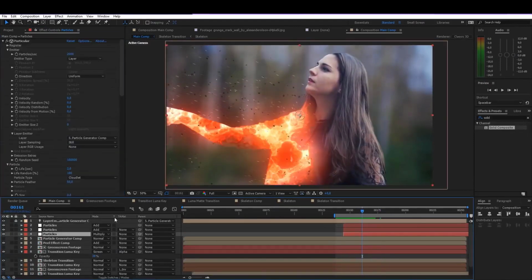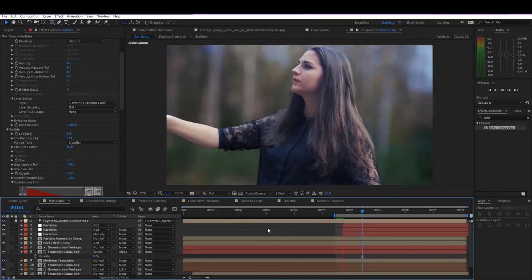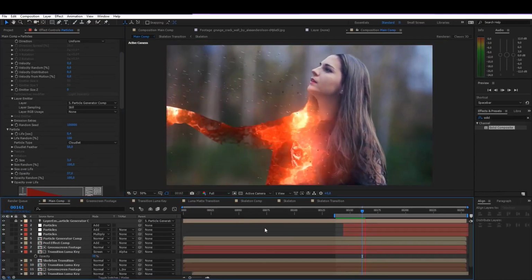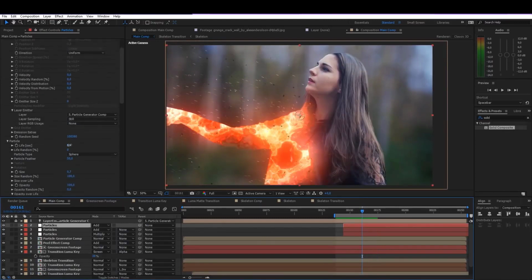And for the first particles, the black ones, I want to set the life really low, so comma 2, comma 4. Let's have a look here. And comma 2 for these.